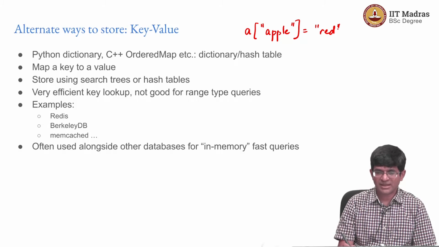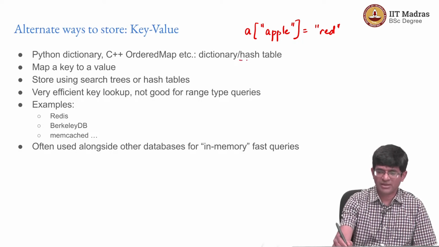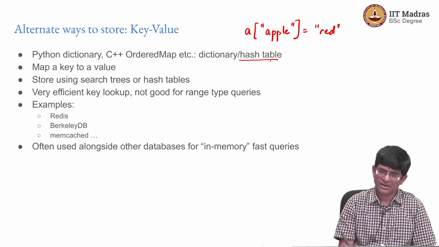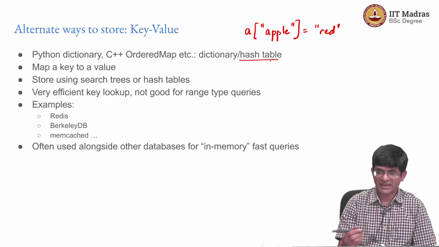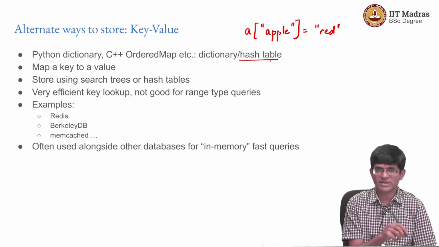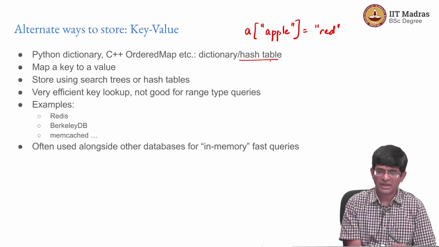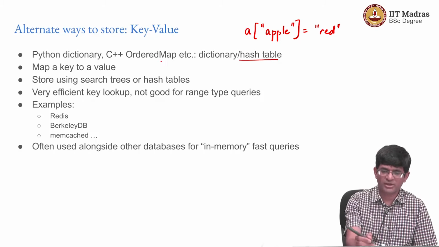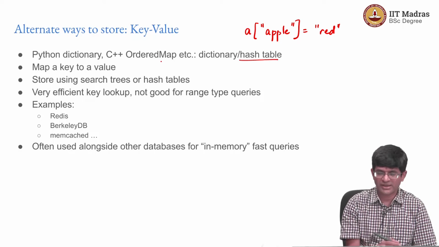Now one way that this is done is actually by using something called a hash table that we already discussed earlier, right? There are other ways. Ultimately all that you need to do is to be able to search for a particular location and then put something there, right? And that search could also be done using other techniques such as binary search trees, okay? So for example, the C++ ordered map is actually implemented as a form of a binary search tree, not as a hash table directly, but the point is it's efficient at implementation and search.